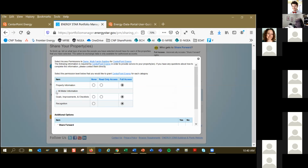If you have gas meters on the property, I should mention here that another difference between the Xcel tool and the CenterPoint tool is that the CenterPoint tool will create a natural gas meter for you when you transfer the data. So that's why we haven't set up in this session a natural gas meter for the property, because it will be created for you in the process. If you, for whatever reason, have natural gas meters already on the property, you can go ahead and give full access to that for CenterPoint as well. It helps us with customer service. If other issues arise, we can see what's going on.